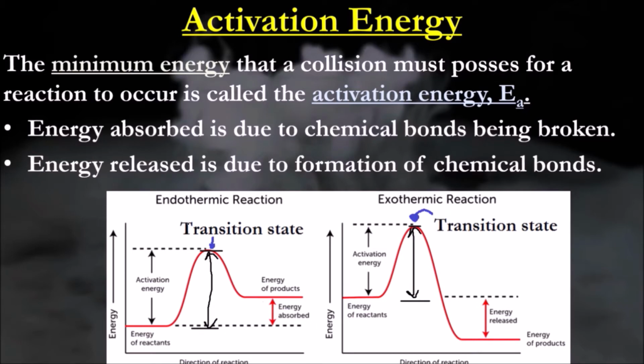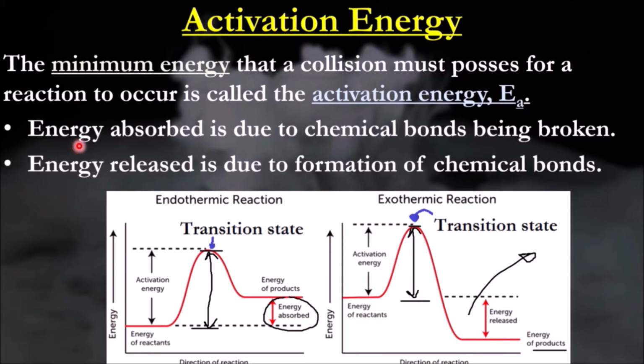We can see that in an endothermic reaction, the products will have more energy than the reactants. That's because of energy being absorbed in the reaction. That's why the surrounding gets colder. If we're looking at an exothermic reaction, the reason why the surroundings get warmer is because the products have less energy than the reactants, hence it releases energy to the surroundings.